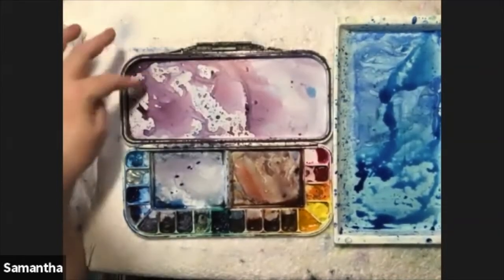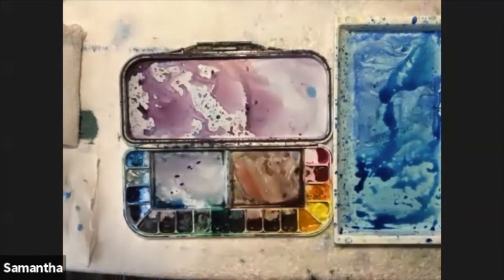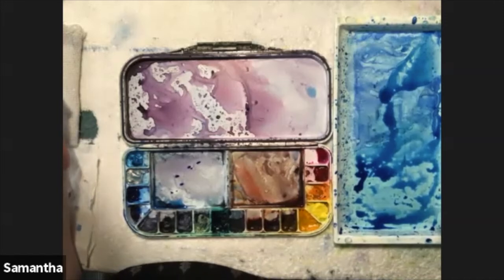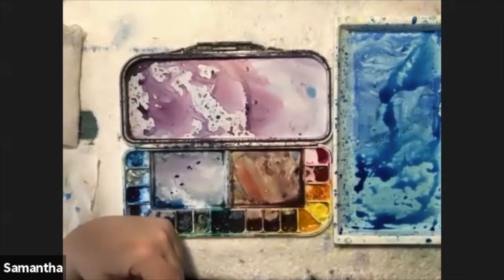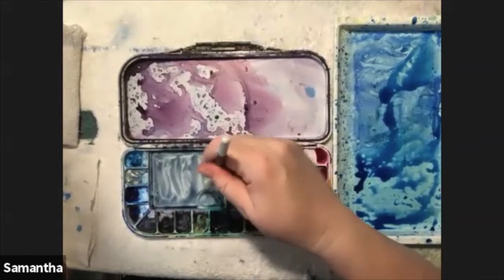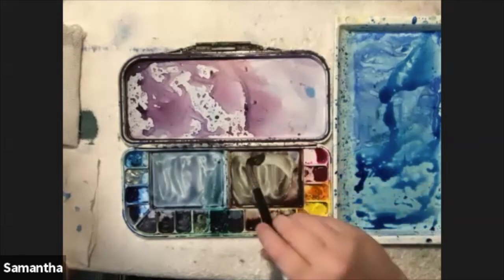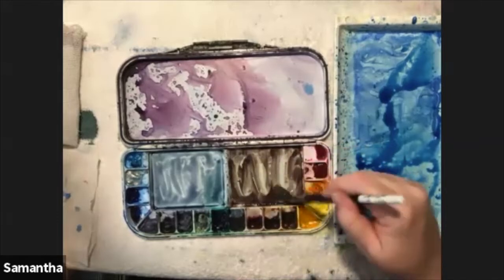Make a purple - a purple that's a little pinker maybe - and a blue. If you want to add a little bit of brown into the fur for the shadow, there might be some spots where that works. If you prefer it not as colorful, you can gray it down. To make gray I use cobalt blue and quinacridone burnt scarlet - Daniel Smith colors - which makes a brownish color. The more blue you put the more gray it is; the more scarlet you put the more brown it is.